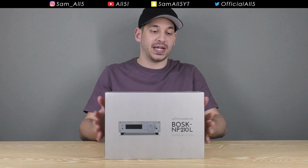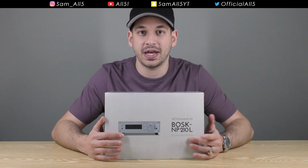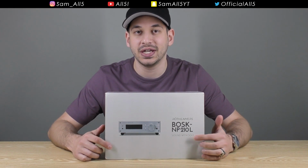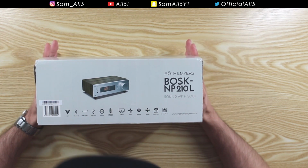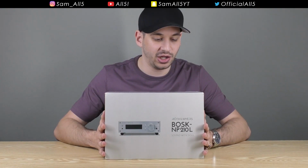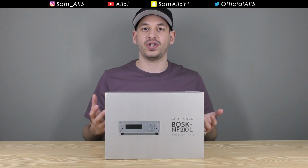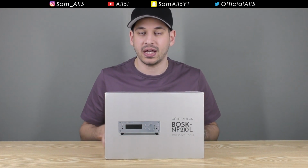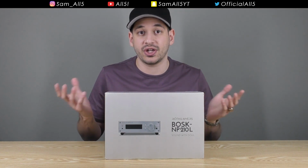But enough of that, let's actually see what it is. As you can see from the picture, it's obviously something to do with sound. Basically this is a sound hub for hi-fi systems, but it's a lot more than that. It has a lot of different connectivity methods which make it quite easy for you to enjoy music around the house and set up a really cool sound and entertainment unit at home, all controllable via your mobile phone as well.